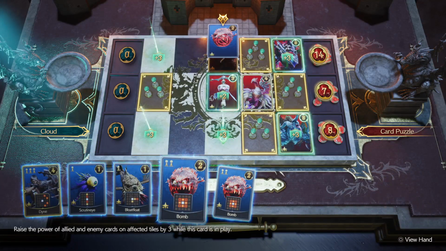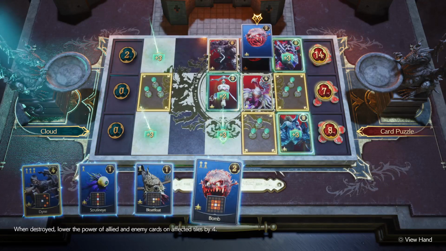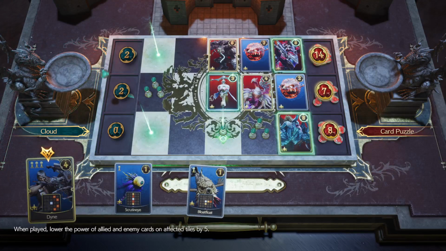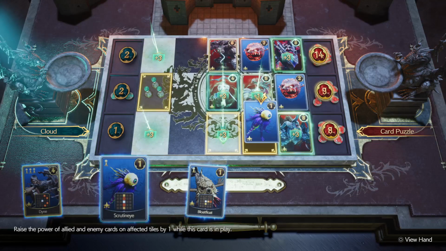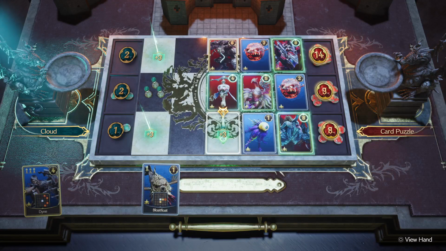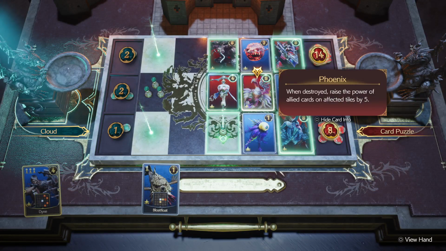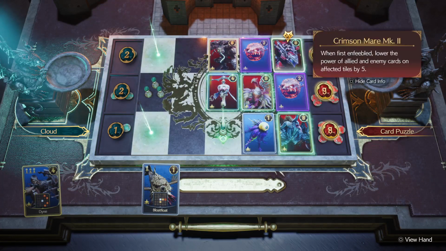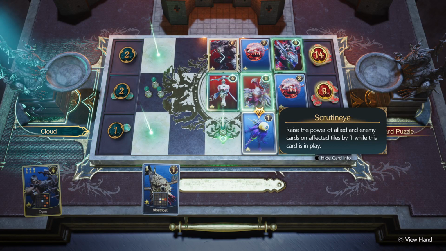Alright, so I know I'm gonna need bombs here. And here. We're gonna need a Scrutiny here. Because when the bombs blow, they'll do 4 damage. 4 damage will kill the Phoenix, which will raise the power of his cards by 5. So I need to raise the power of Phoenix by 1 in order to keep it alive. So I need Scrutiny there.